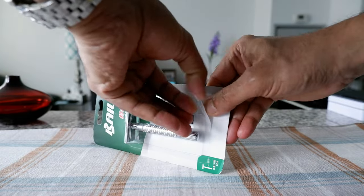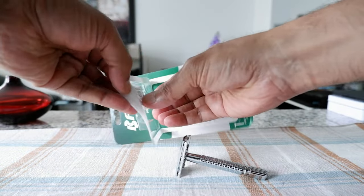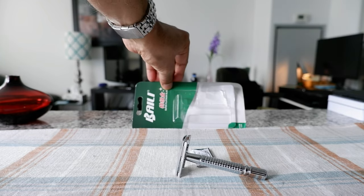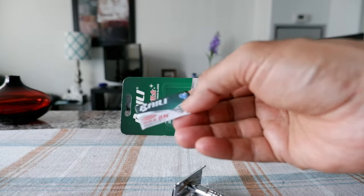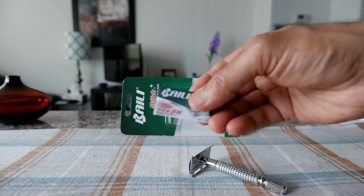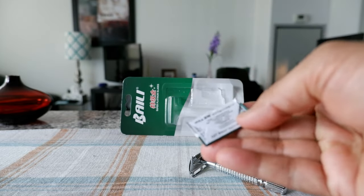Okay, so I was able to open that easily. And the blade is right here. And this is the empty box, and I'll just set it aside. So the first thing is the blade. From the outside, I was thinking they included 5 blades, but it looks like there's only 1 blade. And let me see if there's any other information on the blade.